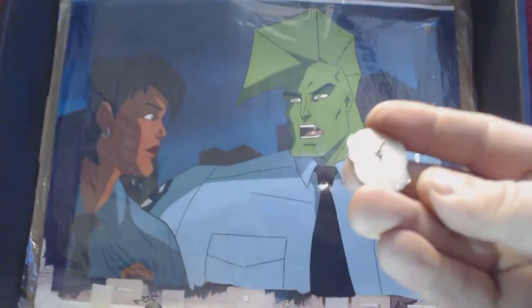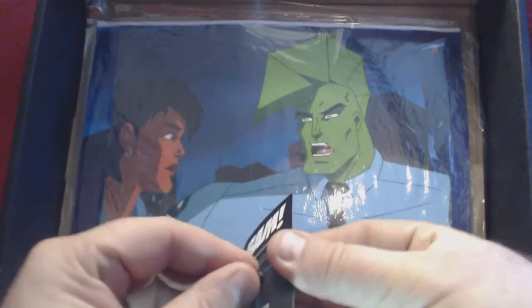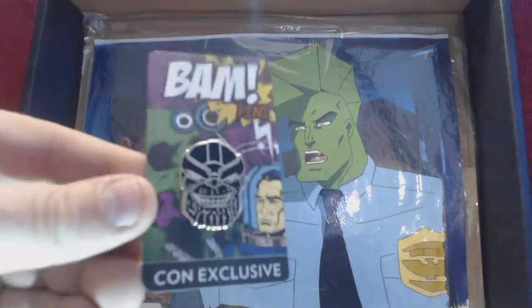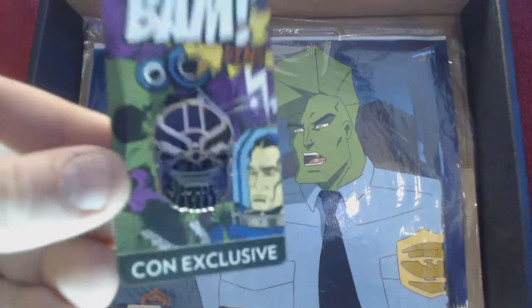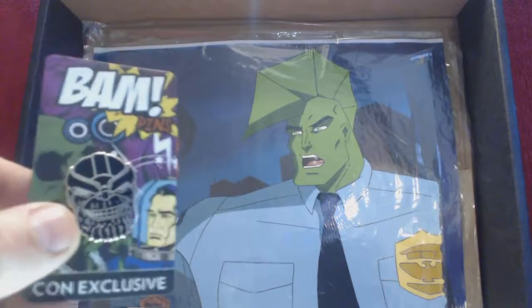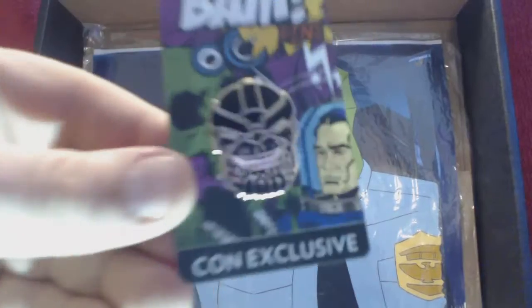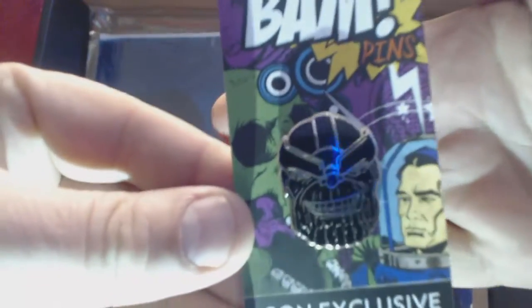So I guess this is the one to get. Let's take a look. I don't know if you can see it — right where my thumb is — number 29 of 250. Now, I am not the biggest pin collector, so I know there are some of you out there who would enjoy this. Out of all the black and gold ones I've seen, this one actually looks pretty dynamic because it doesn't have a lot of fine lines, and the black and gold really pops. Message me if you're interested in trading.